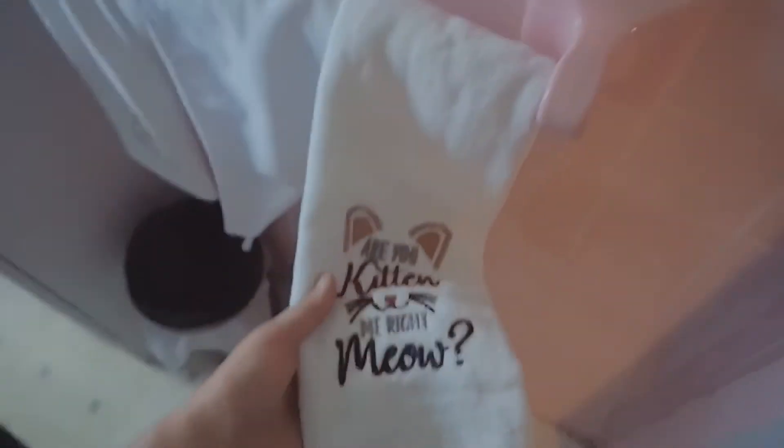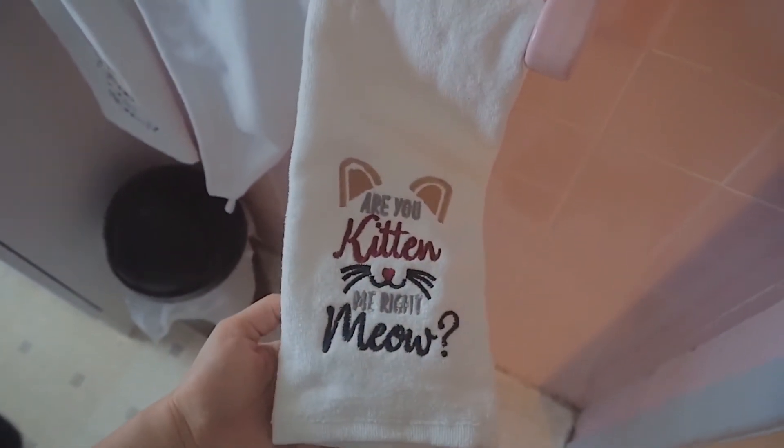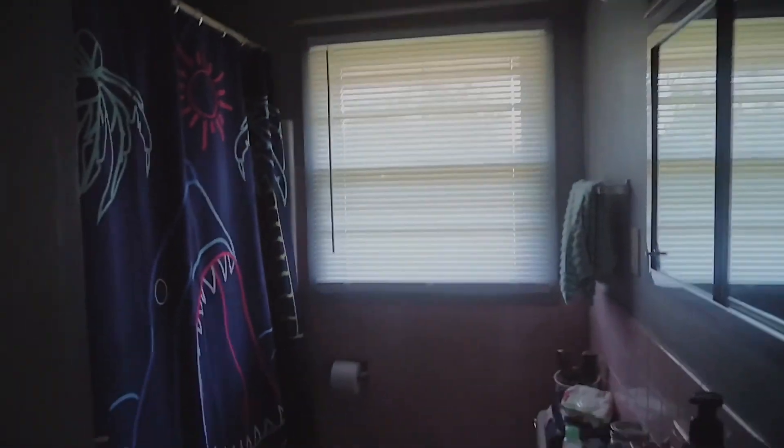We have our bathroom in there. Look at how cute these are. Our bathrooms are weird colors — it's like a gray and a pink. But look at how cute these decorations are. This is going to be white because hopefully we can paint it, because that does not go well together. But yeah, this is an overview of the bathroom. Remember from last year, that was our shower curtain.